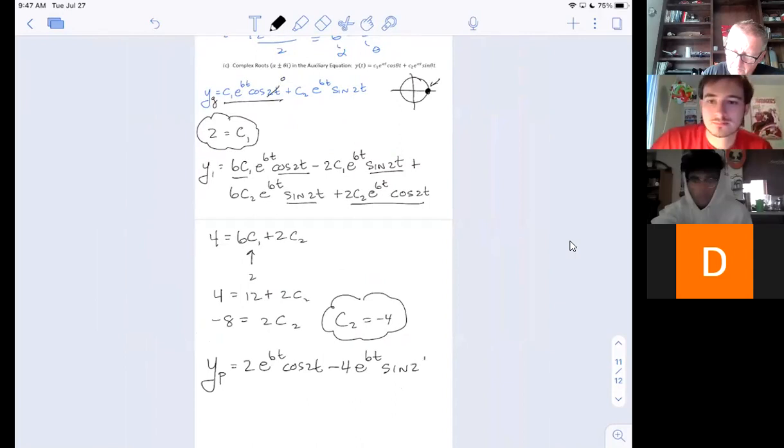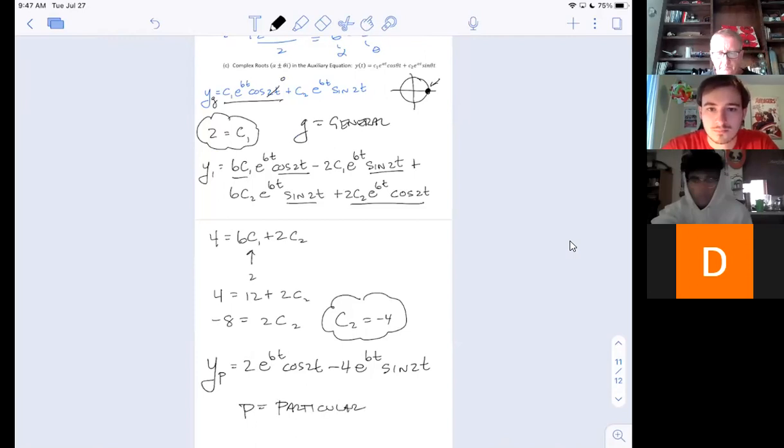C2 is -4. So that's what that P indicates. It's not an index or something. It's not like one of the solutions. I'm using the terms general and particular. They threw it in there in the book and they didn't say what it was. They were just like, y sub P is this? Oh, do they use that language in the book? Maybe that's where I got it. Yeah, they do. So now we actually have a very particular answer to this solution.